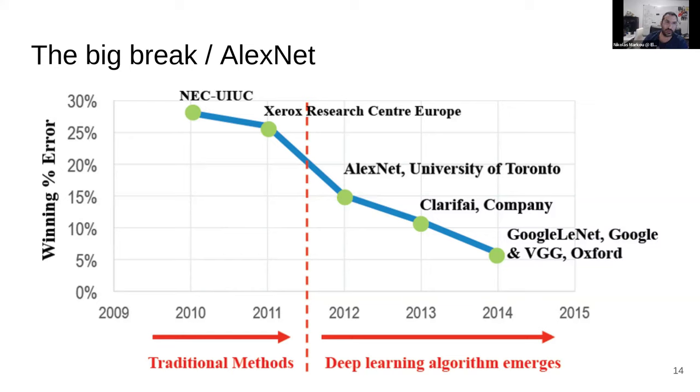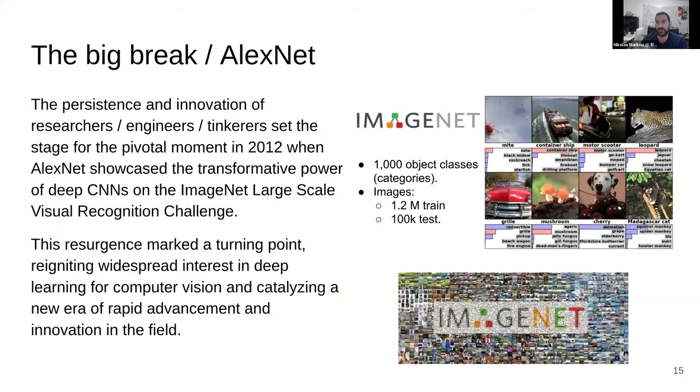From 2012 and onwards, it's been all deep learning and nothing else. And this curve has reached asymptotic now, meaning ImageNet is mostly solved. Now we want even more harder problems. The persistent innovation of researchers from several universities, engineers making GPUs compatible and fast, thinkers finding small tricks that work, staged people moving in 2012. And then that showed everybody that deep convolutional neural networks were the future. And this is how we solve this thing.